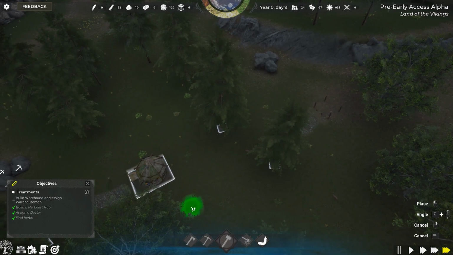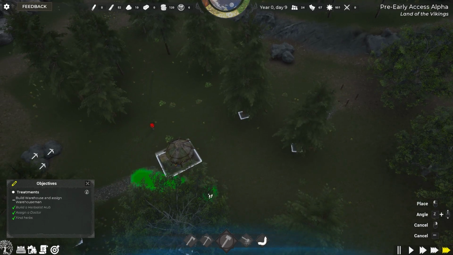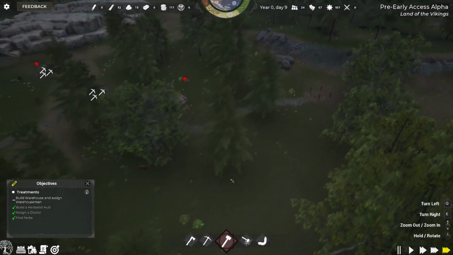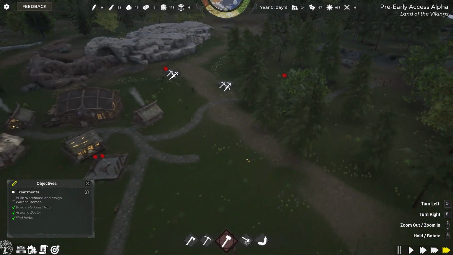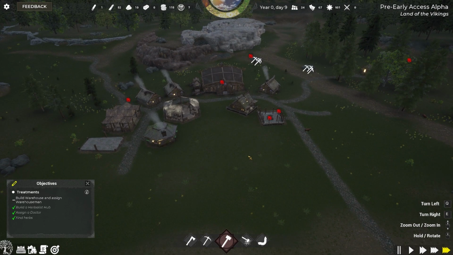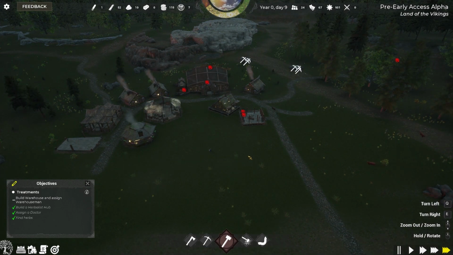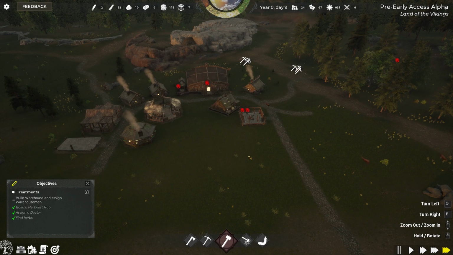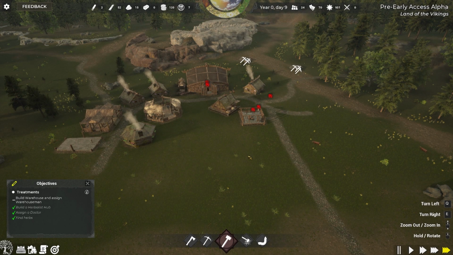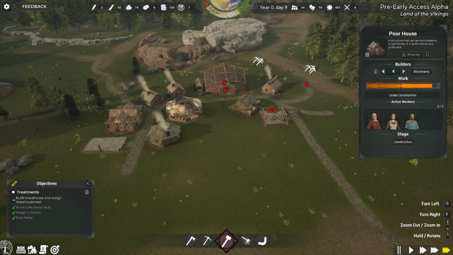It's a bit far away, but what we'll just do is build a pathway right to the door. Marvelous. And we'll get that built. Now, we don't want to prioritize building that. We really, really don't. That's fine. It's all fine. This is very fine. Cool.